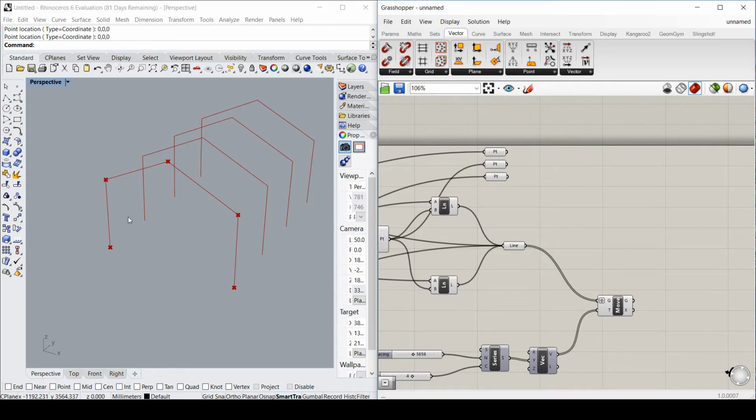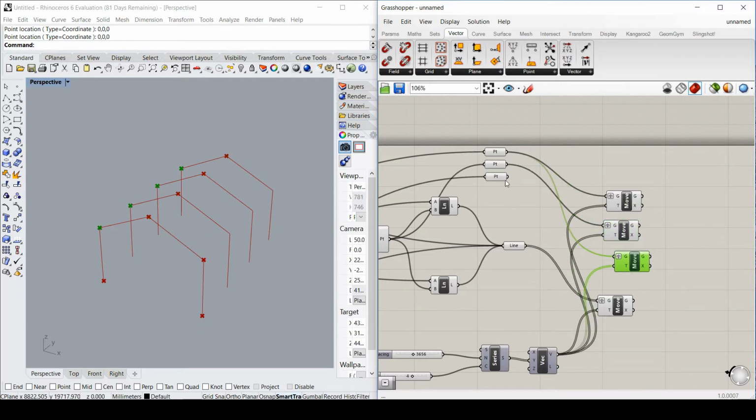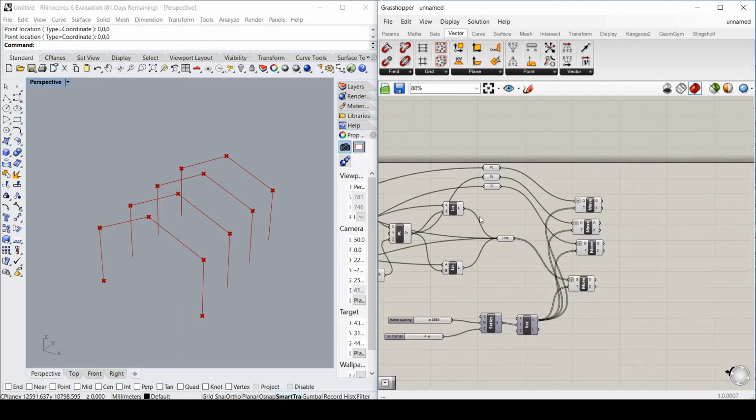Now the last part of this simple frame will be to add the members that join up the apex and the top of the walls. So we already know that we've got our three points. We've got a transform. So if I control copy and paste, I know that I can transform the three top of height walls. I can transform the apexes and the other top of height wall. So with those three values, I just want to create lines between them.